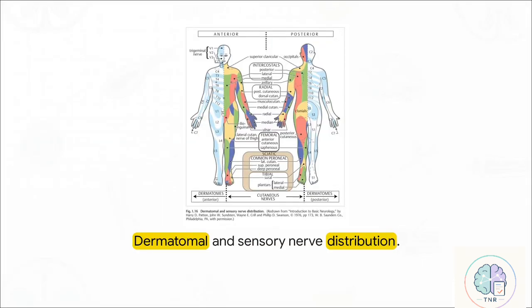Think of this complete dermatomal map as your clinical diagnostic dashboard. On the left side, you've got the pure segmental dermatomes, mapping back to specific spinal roots. On the right, you see the distinct, often overlapping territories of the named peripheral nerves. Memorizing the differences here is exactly how you confidently diagnose whether someone pinched a nerve root in their neck or just compressed a peripheral nerve in their wrist.